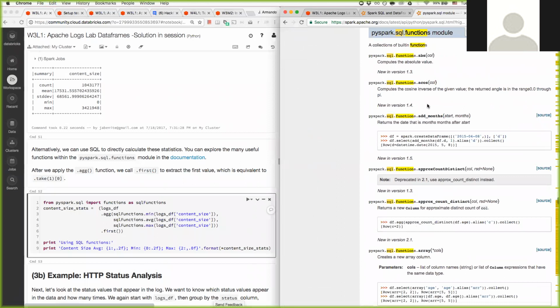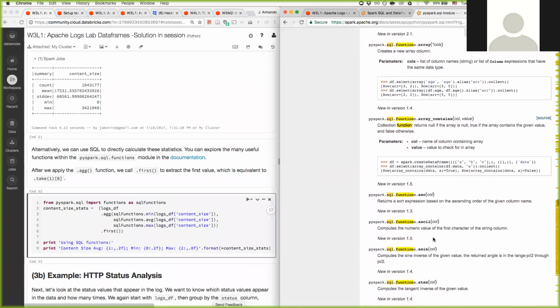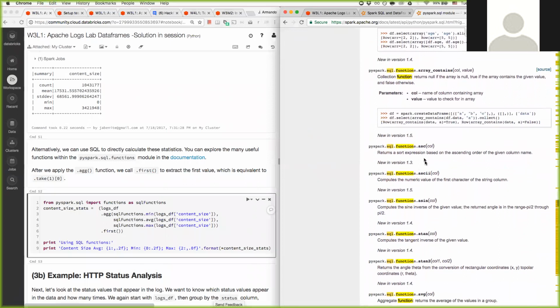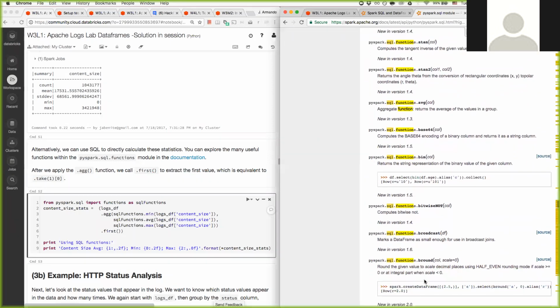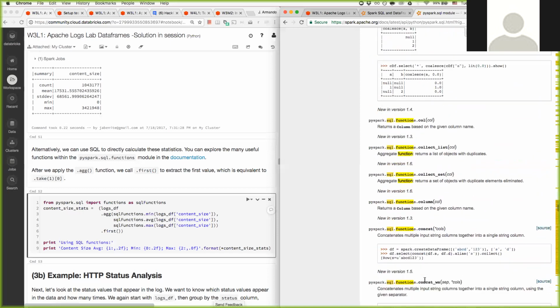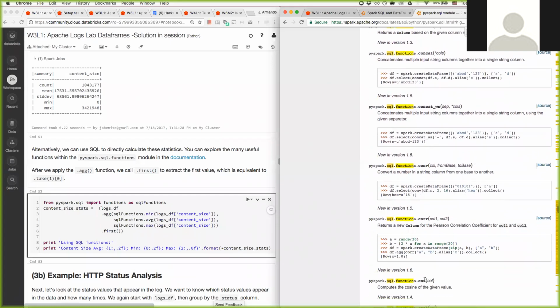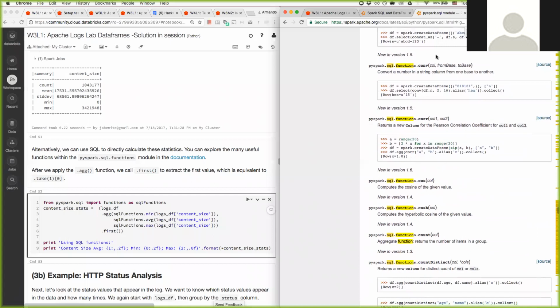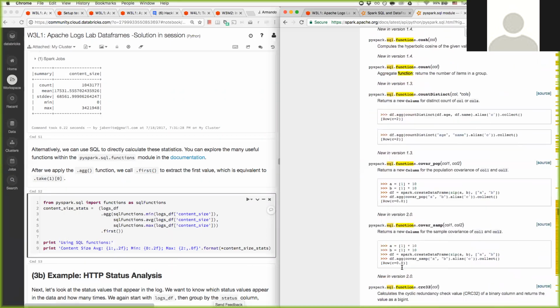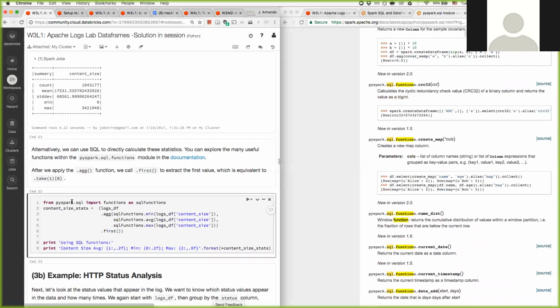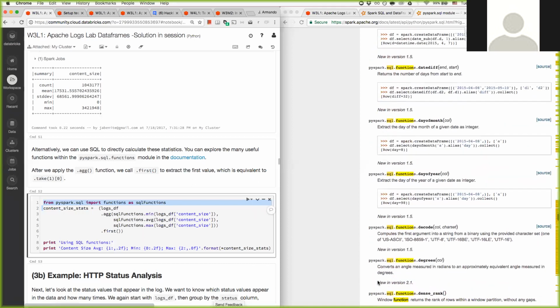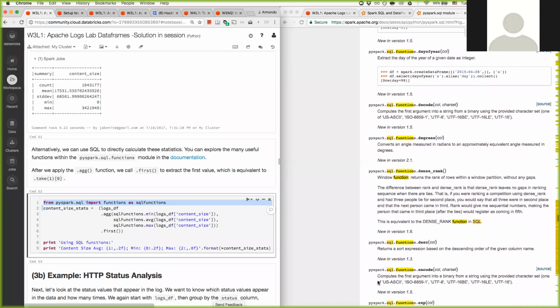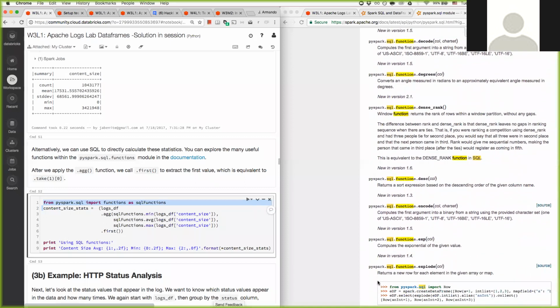Many of them are typical mathematical functions that you could use for operations. There are other ones for sorting, and I think we will use some of them. You can calculate correlations between two columns. So in a way, when you're doing this particular import, you would have access to all of them. Most of them are available, or inspired by the functions available in SQL. So let's see what we're doing here.